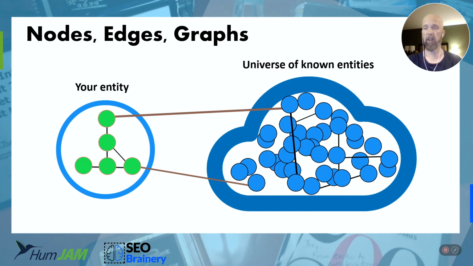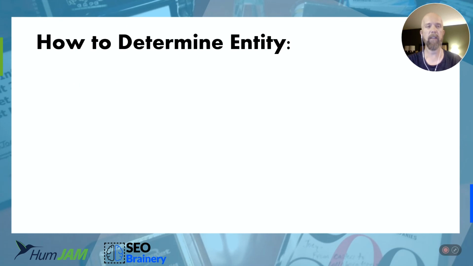Okay, so when we think about entities, we take a step back and see that your entity could be your web page, your Google Business page, different things like that. That's your entity. And then this universe of known entities could include your college, a Facebook, a Twitter, different things, people posting about you on another guest post, that kind of thing. That's the universe of known entities. And these are called nodes, edges, and graphs. The nodes are basically the entities, the edges are these relationships, and the graph is the whole universe, like your particular universe or the universe of, say, a particular category. So that's what this means.